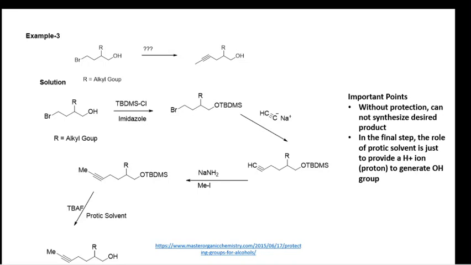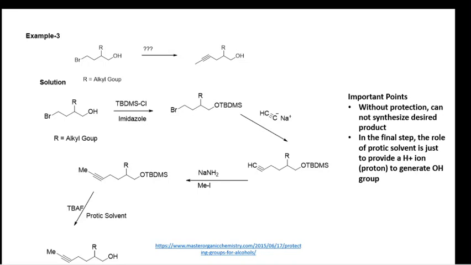The obtained molecule is now treated with sodium acetylide, and we get the corresponding incorporation of the acetylide moiety in our molecule with the removal of Br negative. As you know, in the final step we are required to incorporate a methyl group as well by replacing this hydrogen atom of the terminal alkyne, and that would be possible by considering the acidic properties of terminal alkynes.